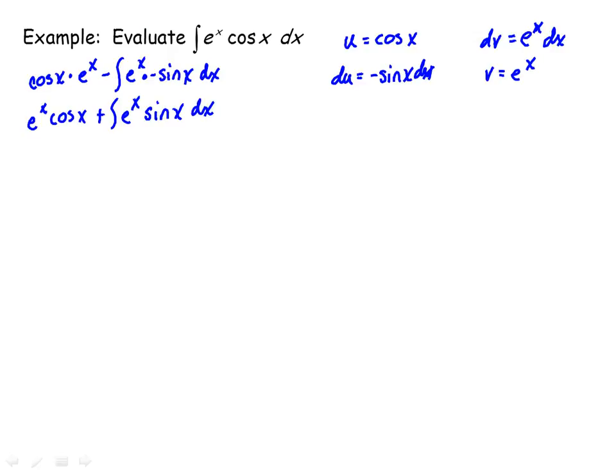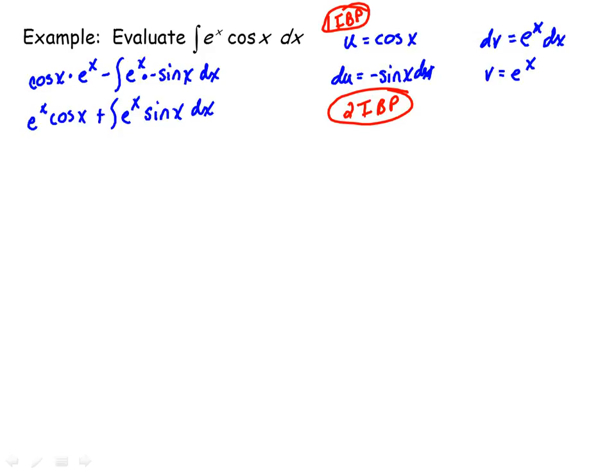So, did our integral get any better? No, it stayed about the same, right? Doing u substitution, just going through the thought process, can I integrate e to the x sine x? No, because if I could have, I would have done it initially with e to the x cosine x, right? So this is your first integration by parts. And so let's try it again, because that's just standard. Try to make your integral better by doing a second integration by parts.